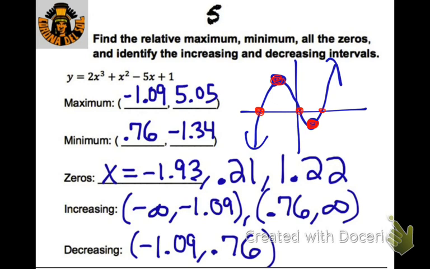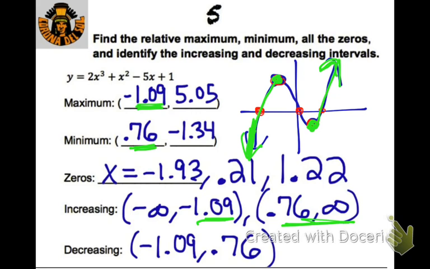And then where it's increasing is from negative infinity, so that's starting way here negatively, so negative infinity all the way until it gets right there. And what we do is we look at the x-coordinate of the maximum. That's where we get that other endpoint of the interval. And then it's also increasing right here from there to there. And so we use that same x-coordinate. That's the x-coordinate of the minimum. So that's 0.76 all the way to positive infinity. That's where that's coming from.